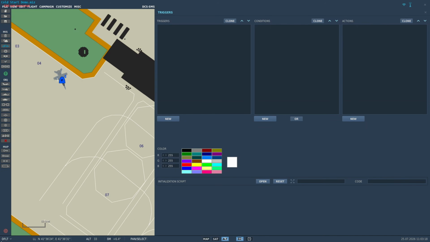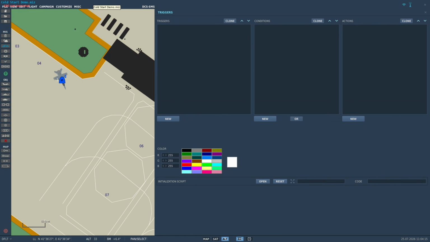Next, I will show you how I got the highlights working on my short video that I posted previously. I have a mission loaded in the mission editor with a cold and dark F-18 Hornet. I'd like you to make it so that if a player needs assistance finding a specific button or switch while doing a cold start, you highlight that switch, and then once they find it and flip it, you deselect that switch. Can you go ahead and make that happen?